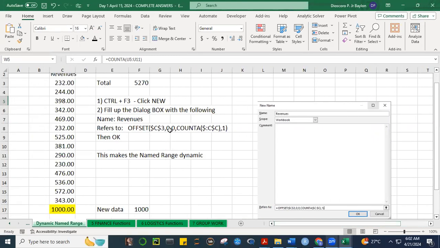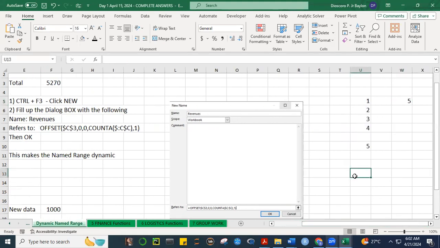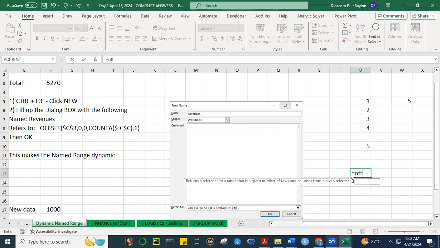Also, aside from CountA, is the function OFFSET. Let's take a look at what this does. OFFSET returns a reference to a range that is given a number of rows and columns from a given reference. So we start with a given reference, and then it will give us, once again, a reference to a range, but you have to define the number of rows and columns.